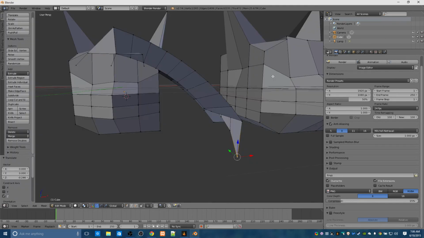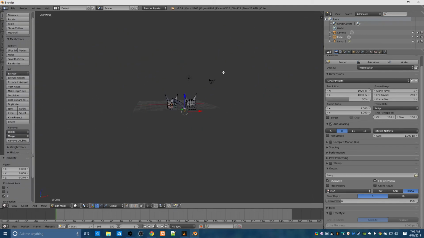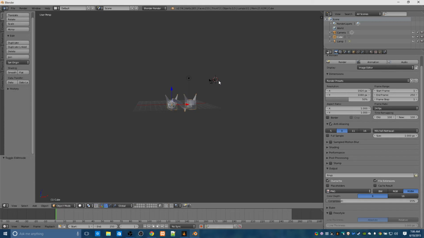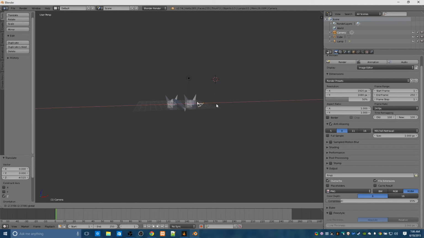Alright, let me get out of this. Let's take this camera and let's move this. Can't select. Oh, I need to get out of there. To select the camera, you have to be in object mode. We'll put this camera right in front of them. Okay, so now we gotta rotate this camera.